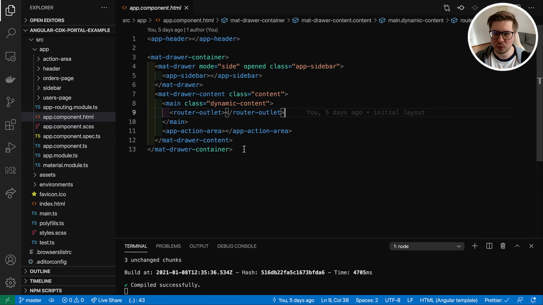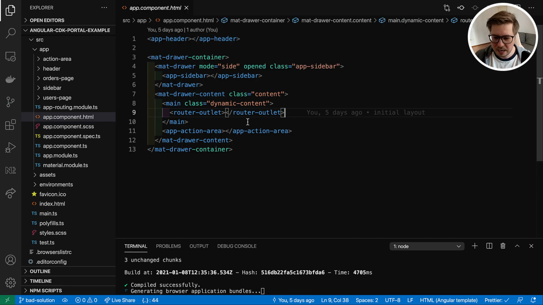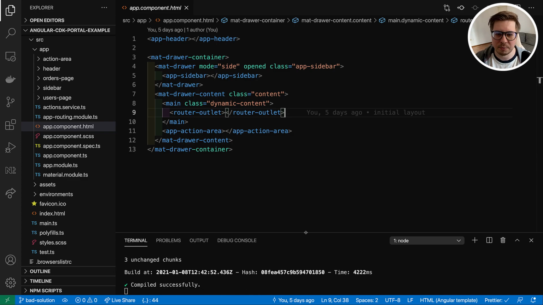I will show you an example of a bad design without portals, and then we will implement another approach which is way more flexible and better by using this Portal module. Let's get started with the bad solution. I will switch to the bad solution branch, and let's have a look at how I implemented this.